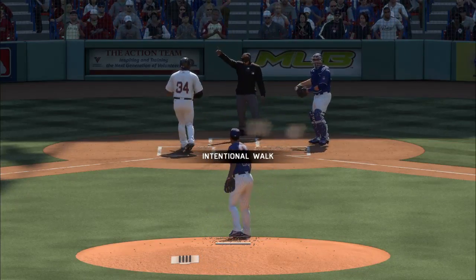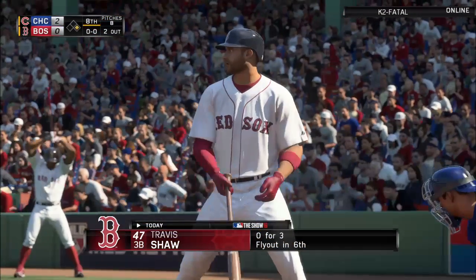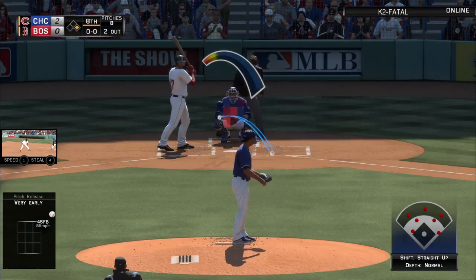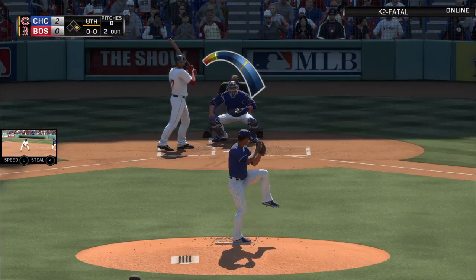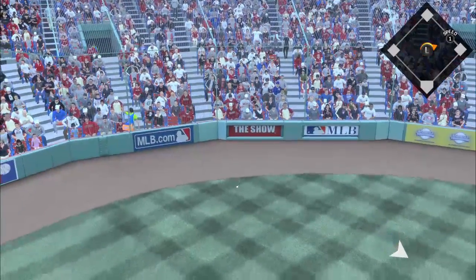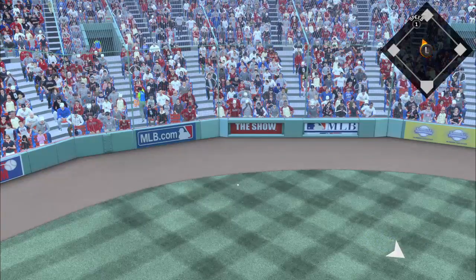Well, they missed with the first one, but then they decide, let's go ahead and just put him aboard here, and they'll do just that. Third baseman Travis Shaw will dig in now, hoping to perhaps make him pay for the 2-out walk. Yeah, nothing going on earlier in this inning, but a chance to make some noise right here. Those kind of walks often seem to come back and bite guys somehow.